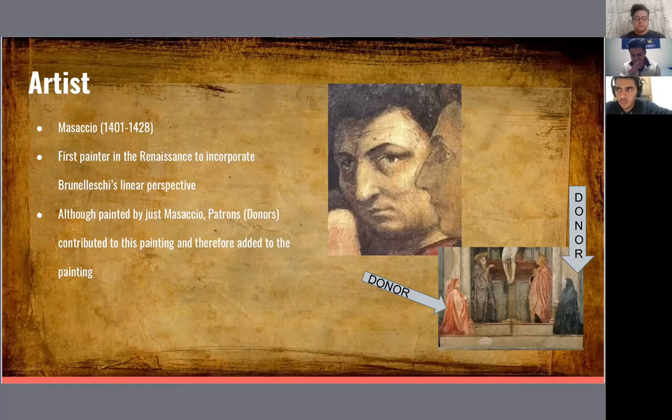He lived in San Giovanni Valdarno, Italy, and he worked on the Holy Trinity in the Dominican Church of Santa Maria in Florence. He produced two other pieces, but they were unfortunately lost in time. He introduced a more natural perspective to his paintings during the Renaissance period. Next slide.